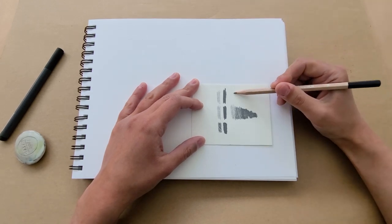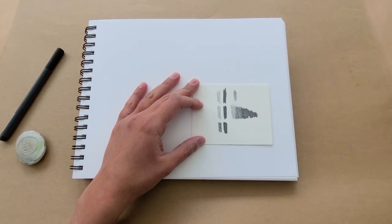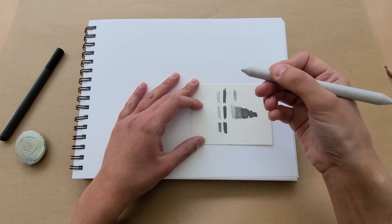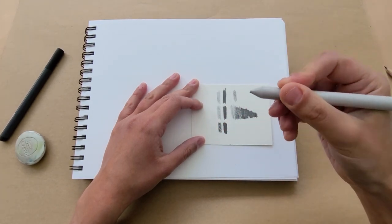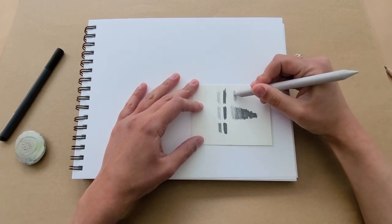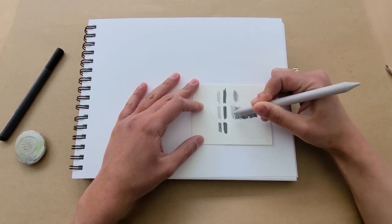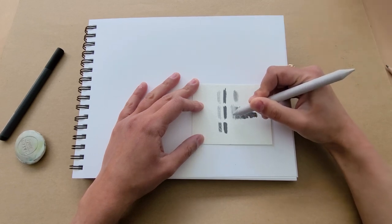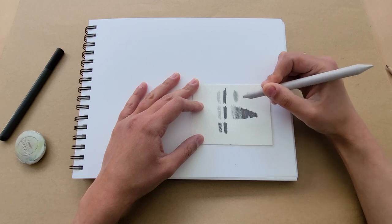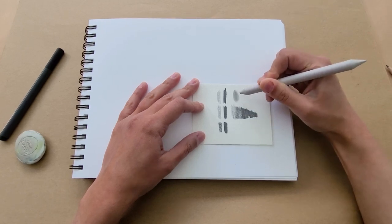The blending stump, I'm gonna quickly show you what that does as well. My blending stump, it's just made from cardboard. You can actually make these yourself as well. But like I say, a cotton swab will do the job as well. We are just gonna rub this over. You see how it makes it go softer here? I can see the texture of the paper and I can also see the direction of my scribbles when I was drawing. But by rubbing over it with my blending stump, it becomes much softer.